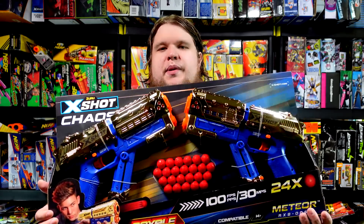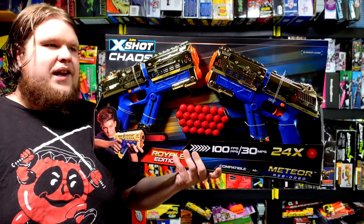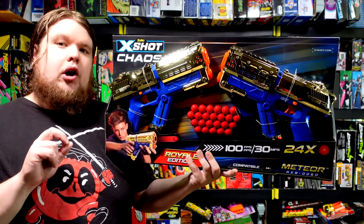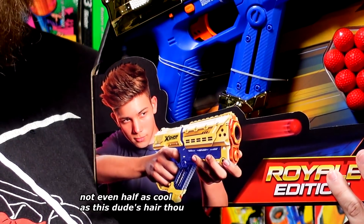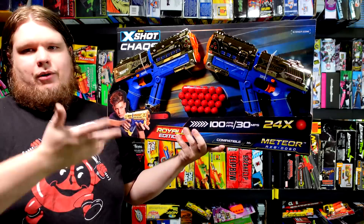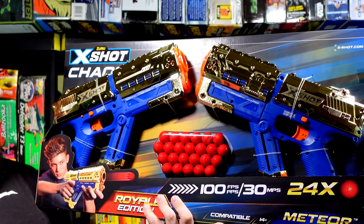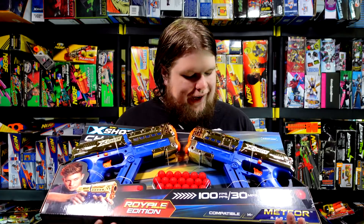Take a look at the X-Shot Meteor Royal Edition Pack — $30 at your local Target. This was picked up for me by one Dr. Flux, thank you so very much, sir. Now I'm not sure if these differ in any real way from the original Meteors, but I will do a full review of them anyway, because these ones are gold. The Meteor is a really cool-looking Rival-esque pistol, part of their X-Shot Chaos line, which is their answer to Nerf Rival. It offers similar performance marks, and really freaking cool-looking shells. The Meteor is one of the best-looking pistols in the entire hobby. And now instead of just being one unbroken thing of gold, we get gold with a blue color, and it looks so good. Seriously, is there anybody in the comment section that can convince me these things don't look absolutely amazing?